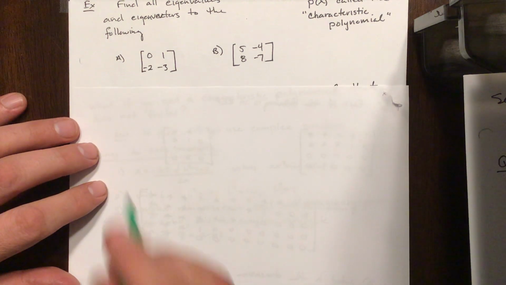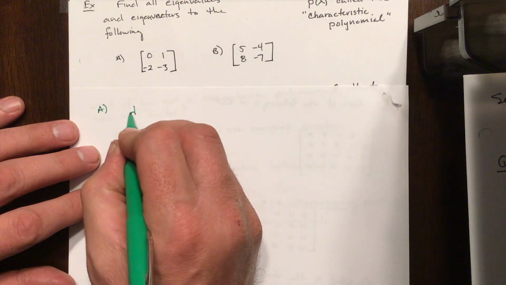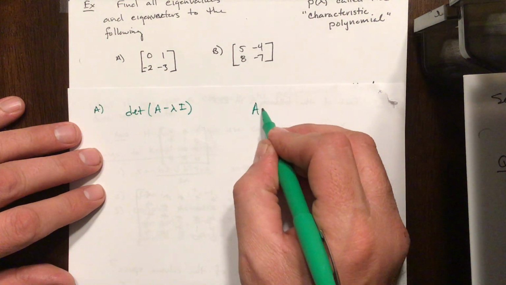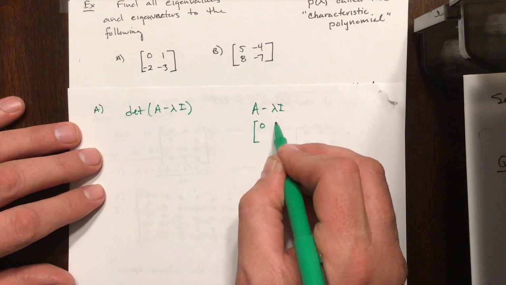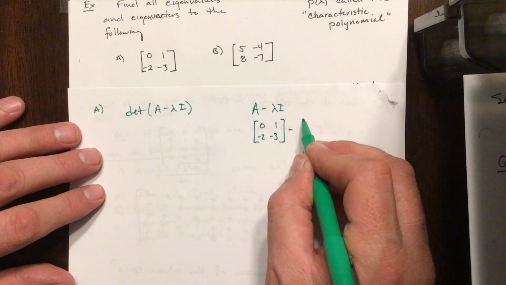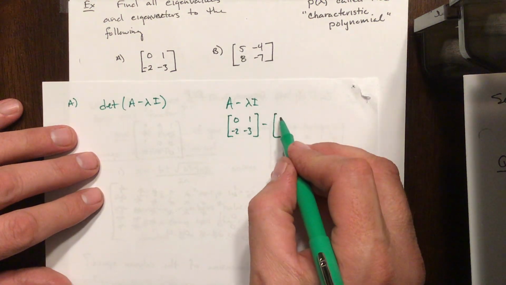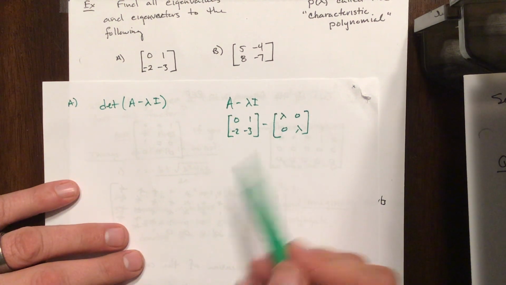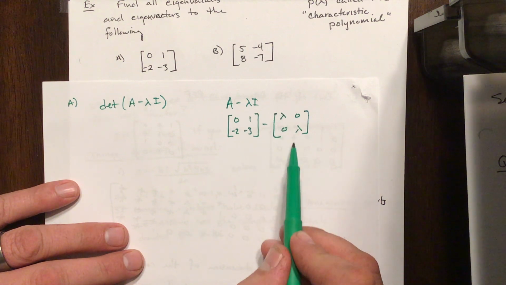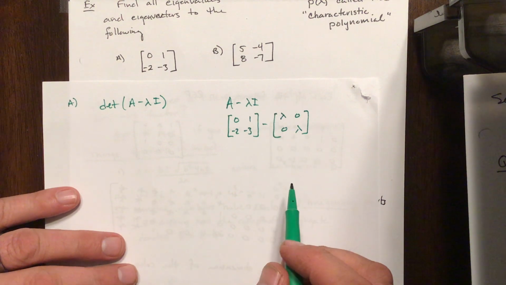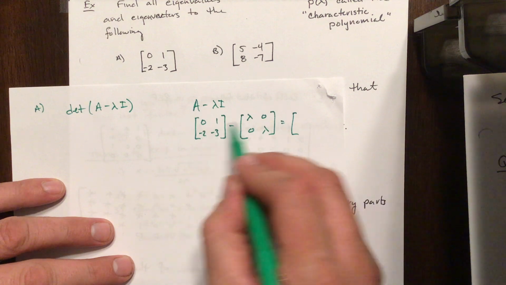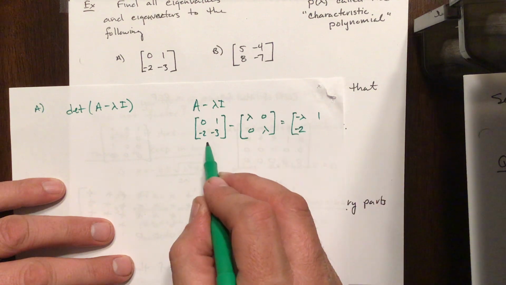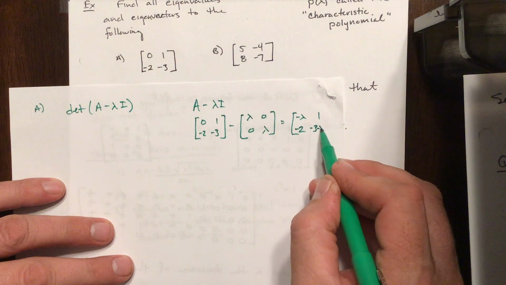So how you do it, you take the determinant, so this is letter A, of the matrix A minus lambda I. So what is the matrix A minus lambda I? Well, it's the matrix 0, 1, negative 2, negative 3, minus lambda times the identity matrix. That's lambda, 0, 0, lambda. I'm multiplying lambda by the off diagonal, but 0 times lambda is 0. This identity matrix has 1s along the diagonal, so when I multiply it by lambda, I get lambdas on the diagonal. And when I take the difference, I get 0 minus lambda, that's negative lambda. 1 minus 0, that's 1. Negative 2 minus 0, and negative 3 minus lambda.